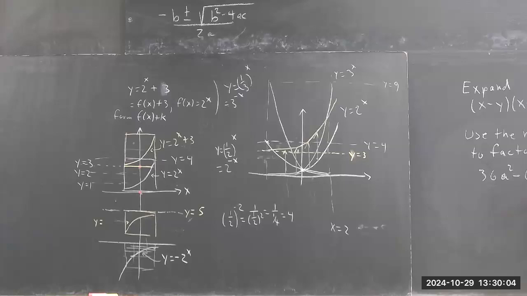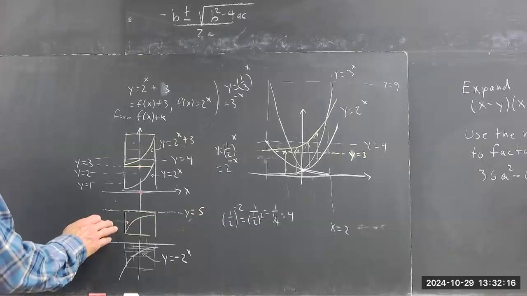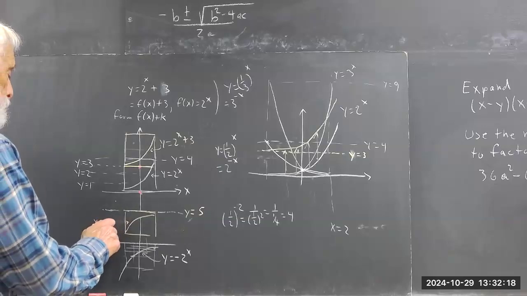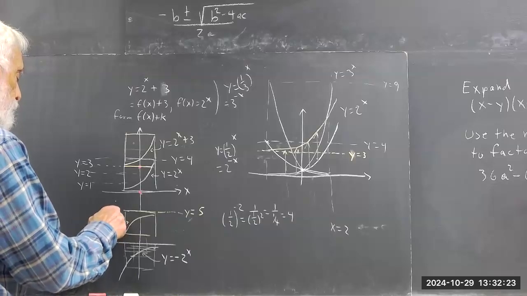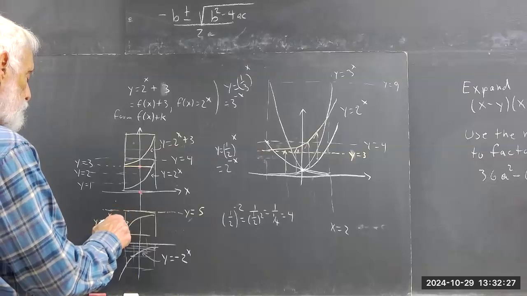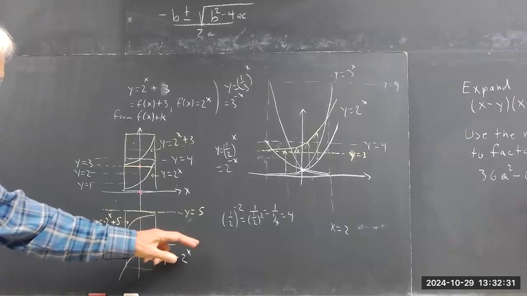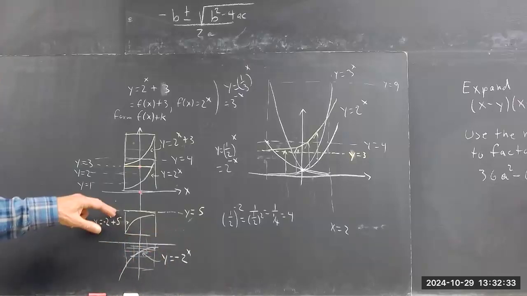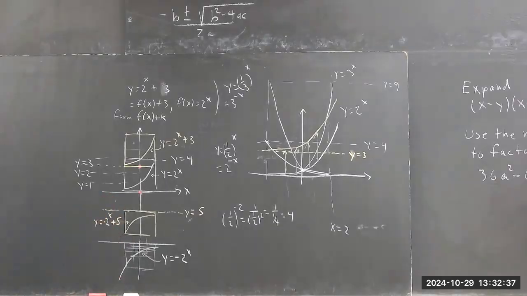Assuming it's a good exponential curve, my estimate for the asymptote is 5. This would be y equals negative 2 to the x plus 5. The top of the box was on the x-axis here, and the top of the box is on y equals 5 here. That means the whole box has been raised up 5 units.